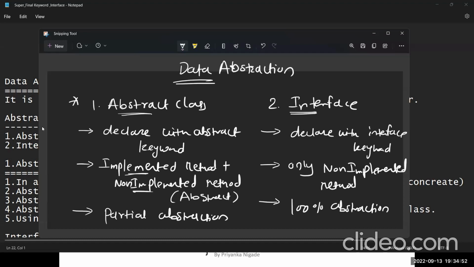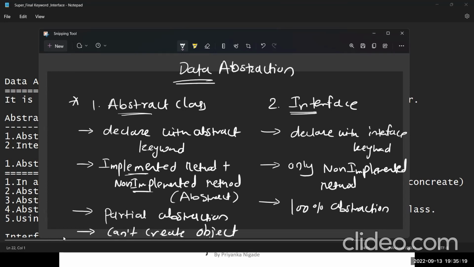There is one more point I want to add here so that you can prepare this difference later on, and I will show you the practical concept also. An abstract class is basically a class which contains implemented and non-implemented methods. We can't create an object of such a class.